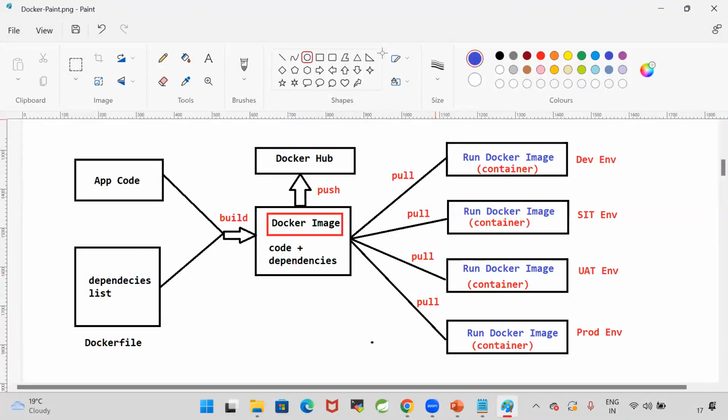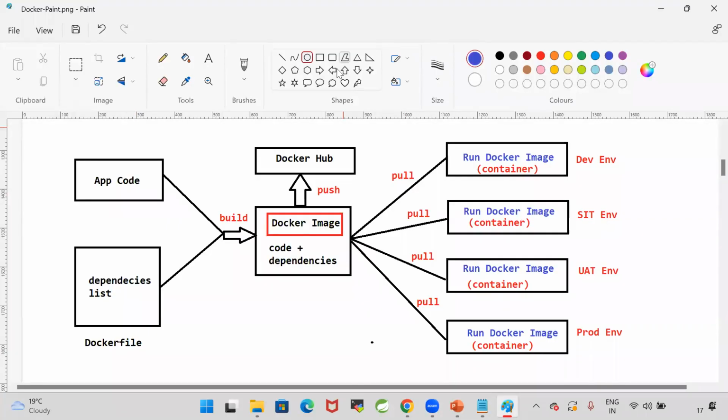When we want to run our application on multiple platforms or multiple machines, our application will have the code. The development team will write the code, and the code will be available. To execute that code, we need some dependencies. It might be a Windows operating system or Linux. I need a Linux machine. In that Linux, I need Angular, Java, Tomcat and Oracle. Like that, what are the dependencies we need to run our application?